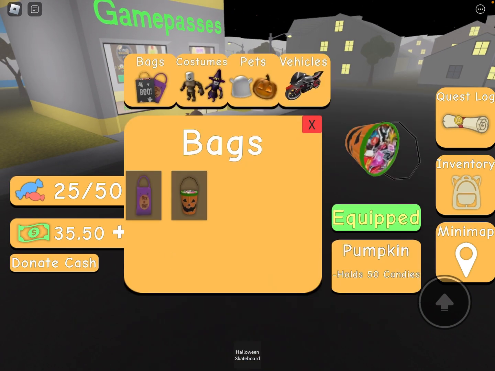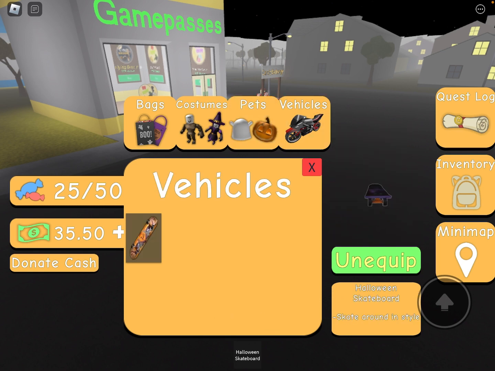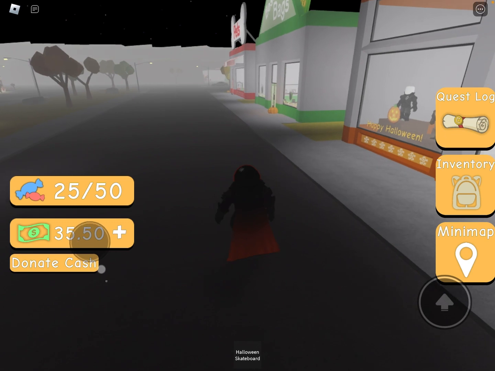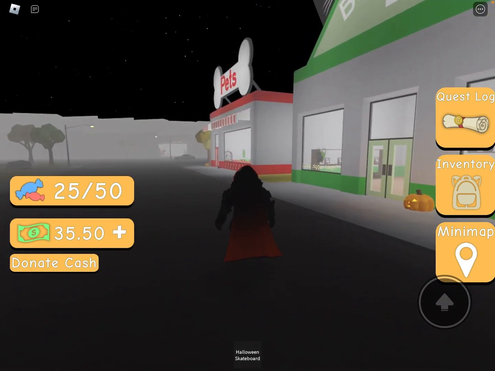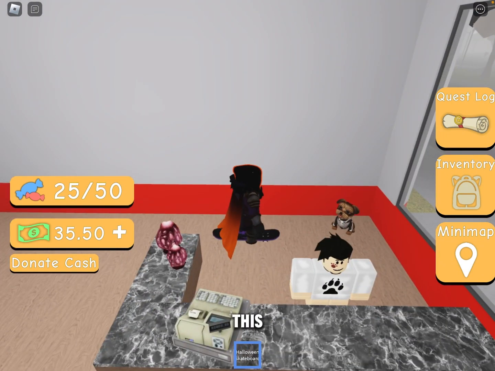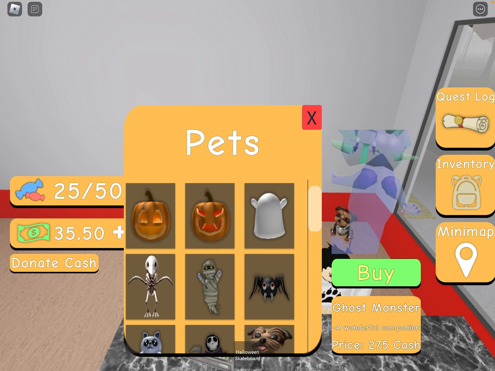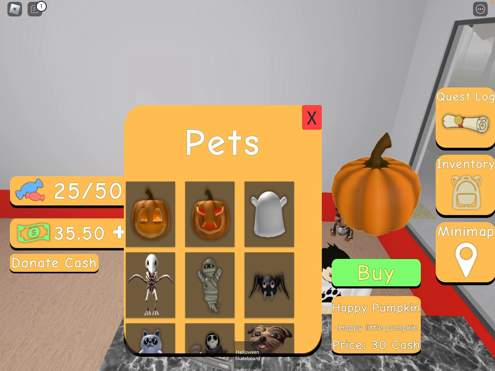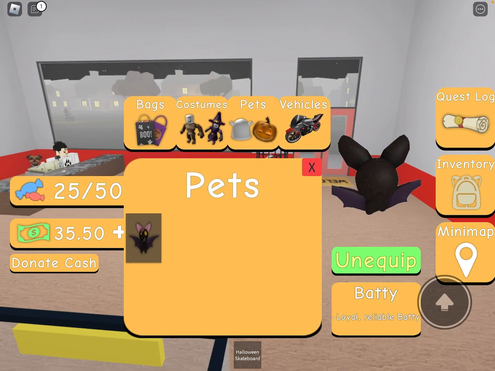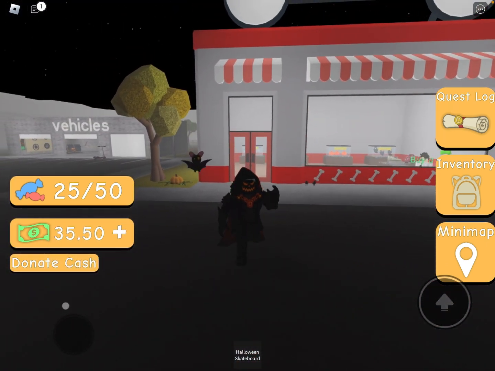So, I know it's just for the game. Okay, so I got a bag. I got a costume. I got a pet. And I got a vehicle. Okay, I got a bat though. Where's my bat? Equip. There we go, there's my bat. Okay.